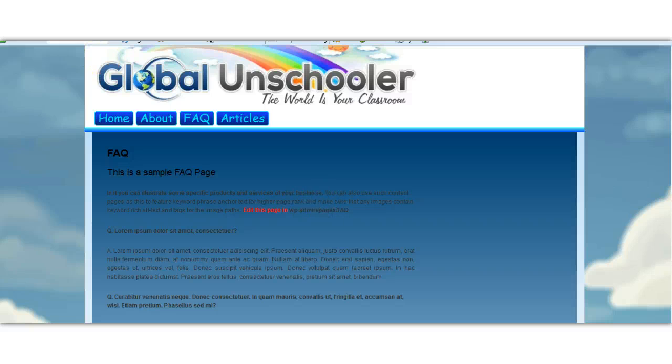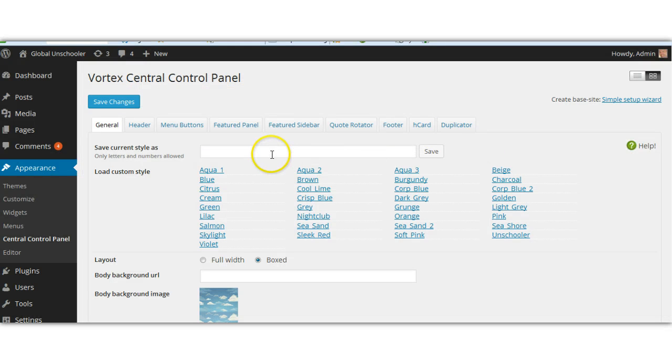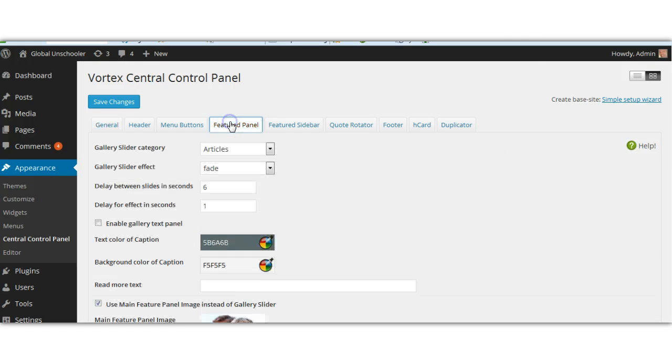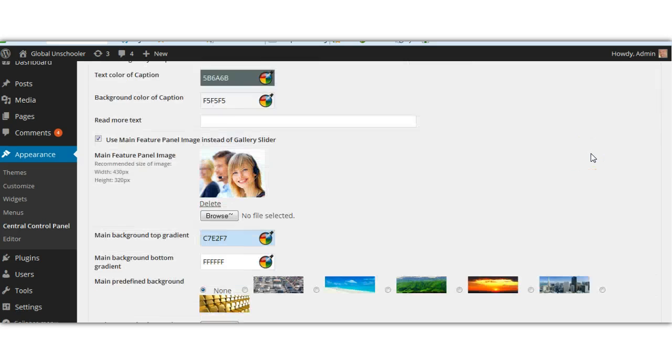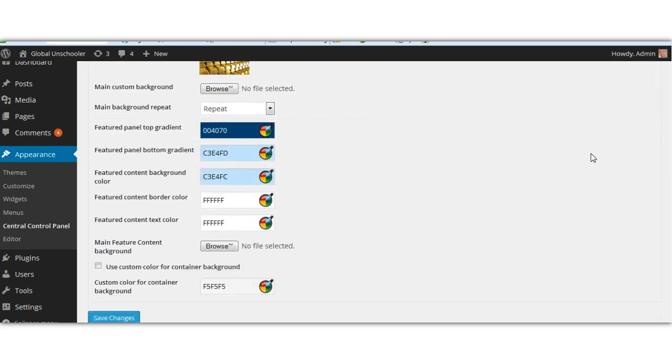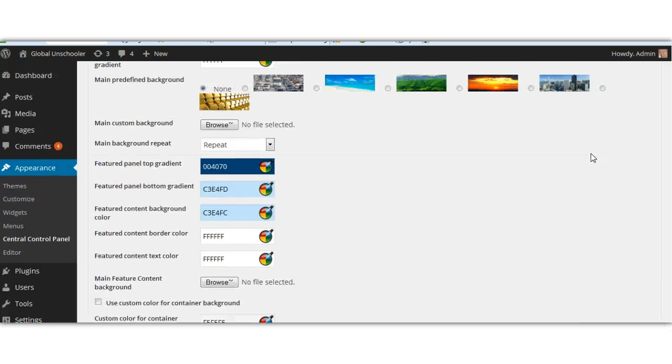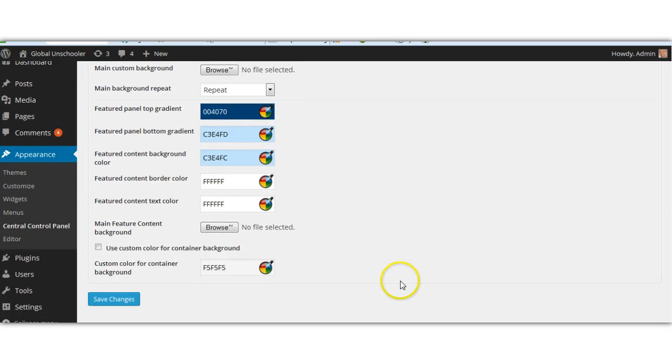To do that, we go to the central control panel and we go into featured panel. And in featured panel you'll see down here somewhere we have "use custom color for container background."